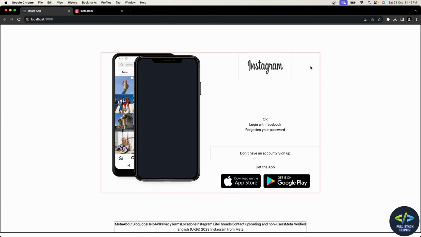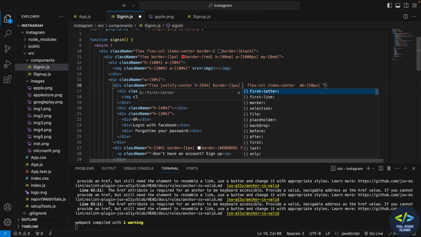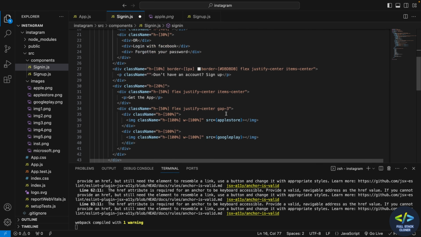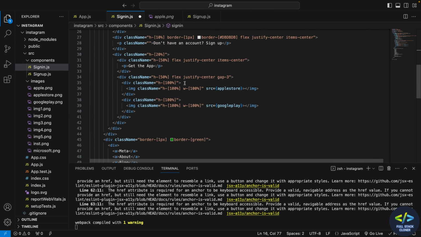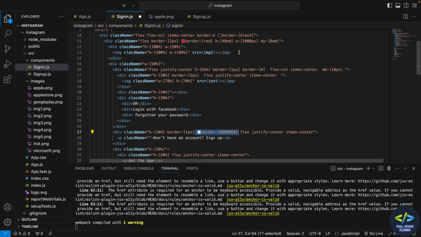But there should be a border around here as in the original website. So for that I will give a border for this div, which contains my Instagram logo text and form and login with Facebook and so on. I'll give a border color I have got earlier from the color picker. So I'll give the same color, the light brownish color.